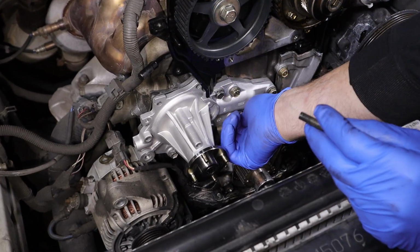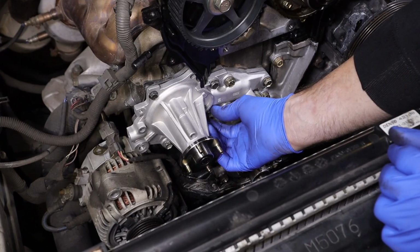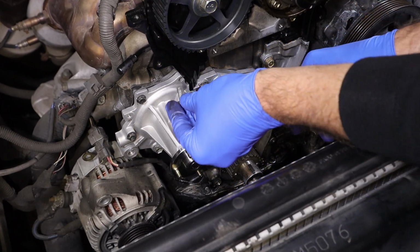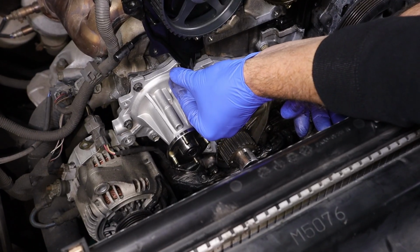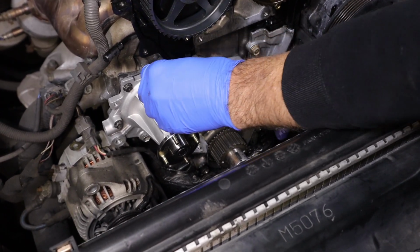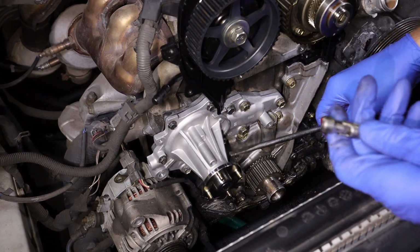And I'm going to add the other 4. While this is still loose, I'm going to add all the 10mm. We're going to get all the bolts in there before we tighten anything down. And then remember, this one here is the one we had to sneak out of there, kind of pull this out a little bit. We're going to put this one back in. Should be able to get it started without pulling this over. Now that I got it started, I want to bring it down a little more.